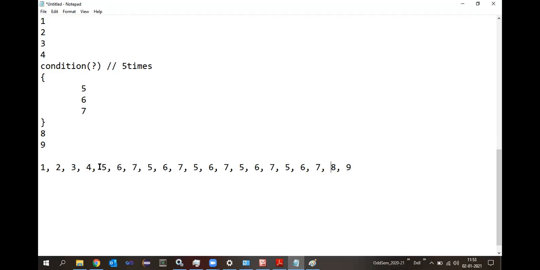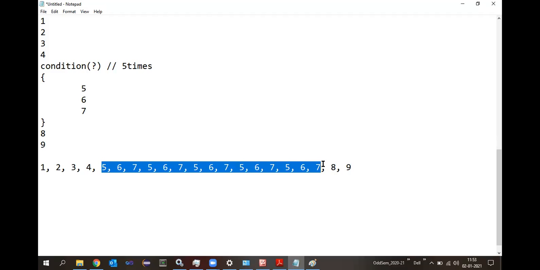Now, the point we need to understand here is these statements. Are they the same set of statements? Yes, they are the same statements which are repeatedly executed. Such types of control statements, we call looping statements. Are you following this concept? It's just a simple flow I'm explaining, but once we take up examples and problems, you will be able to understand them better. But here just have an idea of how the execution flow will happen.